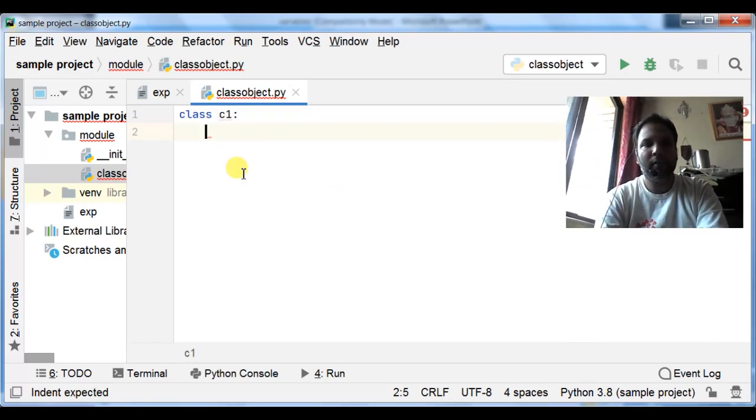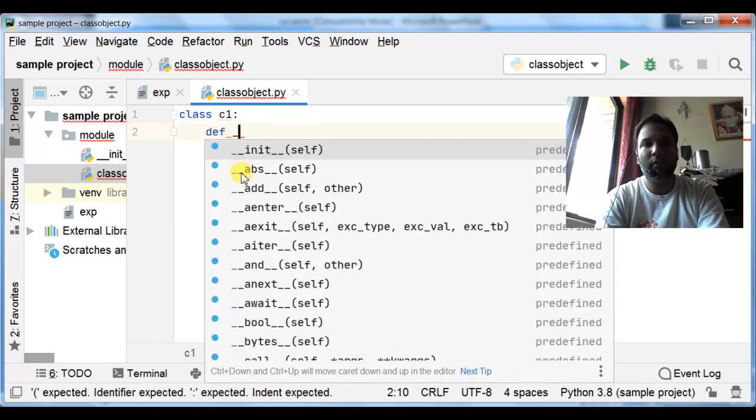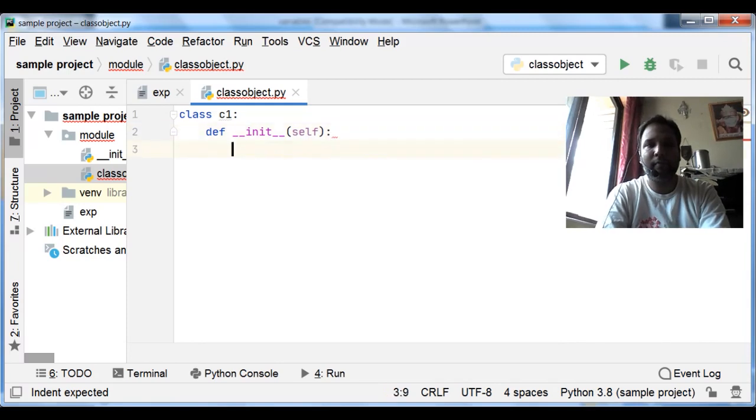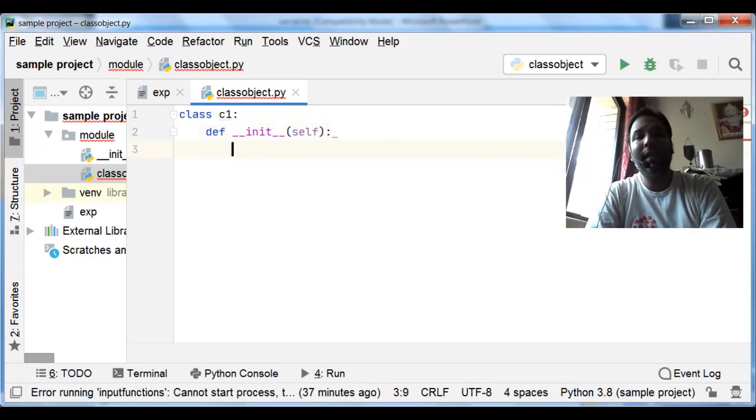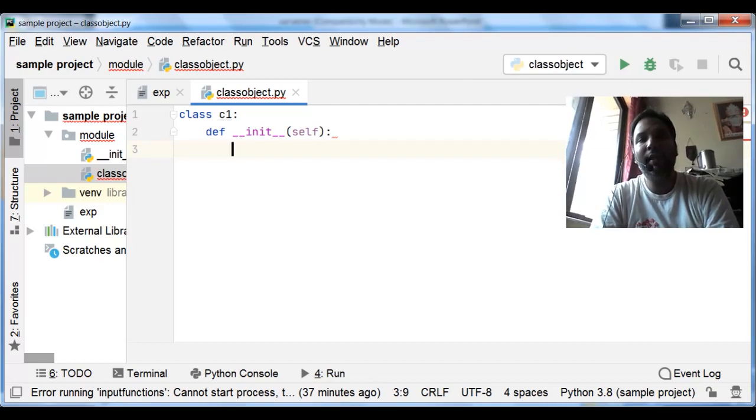First we have to write def, underscore underscore init. So here it came. This is predefined.